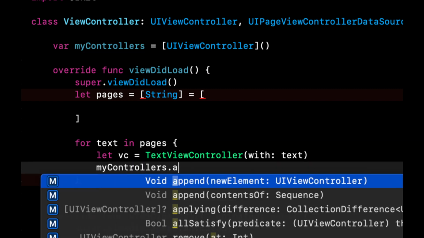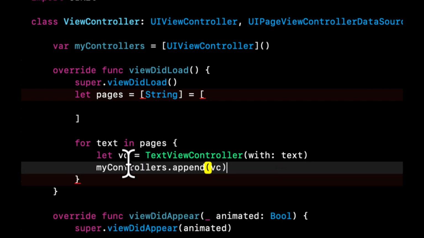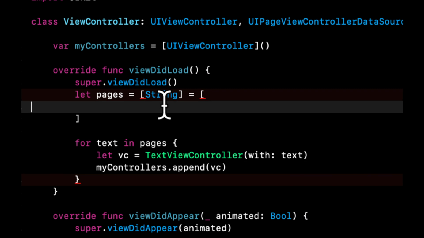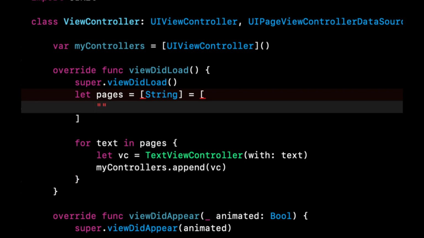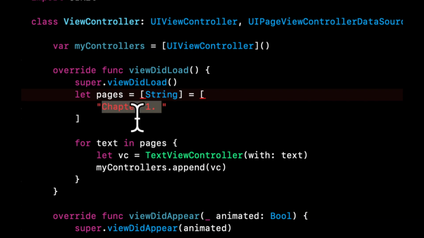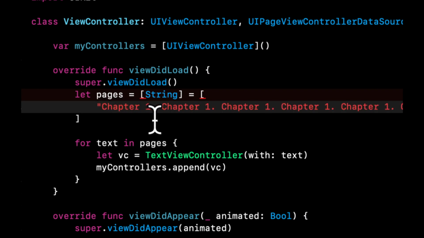So we're going to say this dot append vc, and let's put some text in here. The first text we'll do is chapter 1, and I'm just going to copy and paste this a bunch so it fills up the screen so you guys get the point.